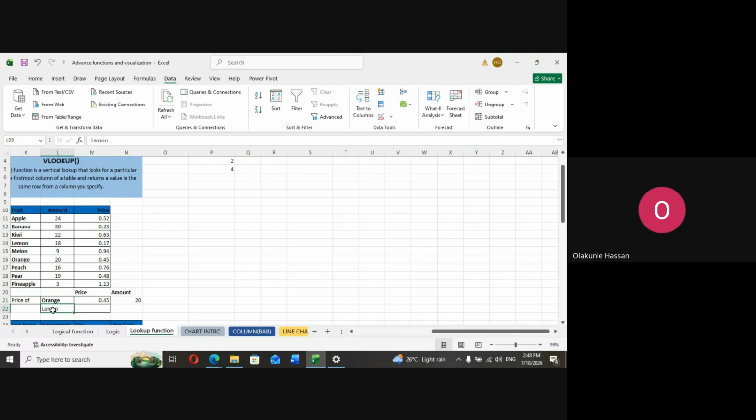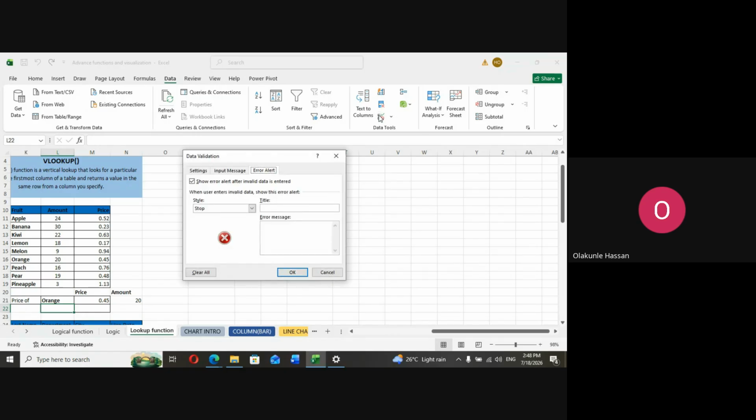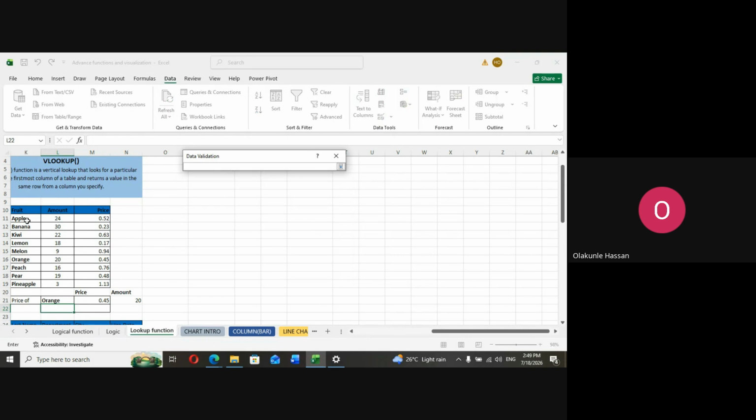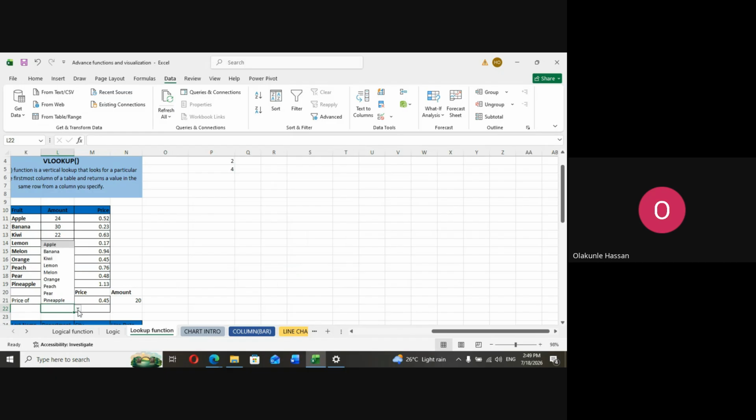If I want to apply data validation, let's say I don't have anything, I just have to come here, come to data validation. I can clear all this that I have here, clear the error message, and say I want the list. But this time I don't want to write the list myself. I want to take it from the range. So I highlight everything I have here, come back and save it. Data validation has been applied.